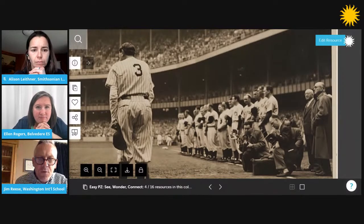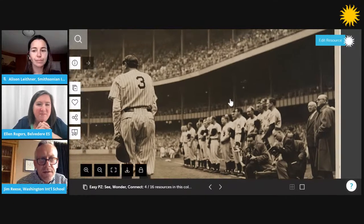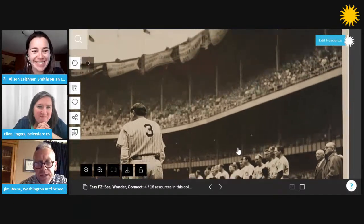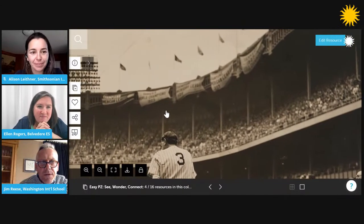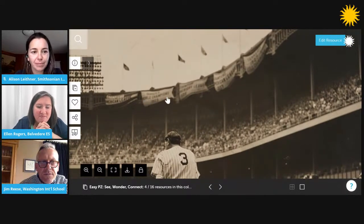I see men with cameras, again, old fashioned cameras with a big flash there, that kind of thing. And the dress looks, again, very dated compared to today. And then I saw lots of banners. I couldn't make out the words on them just because I think my eyesight is not so great. But some people were seeing 1923 and World Series champions and that kind of thing. So it gave us a sense of context there. And then lots of people in the stand.